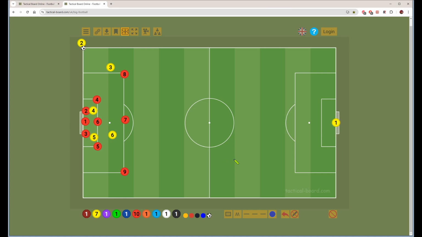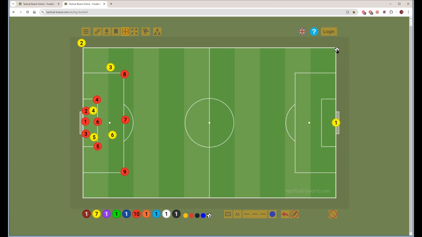Now, let's say that we're taking a corner kick, so the ball goes out, the goalie blocked it or whatever. So what does our formation look like? Our formation is going to look something like this.